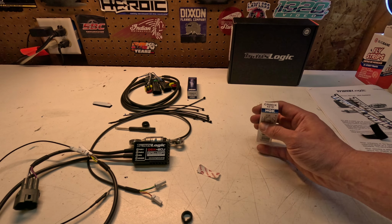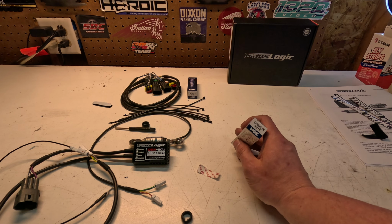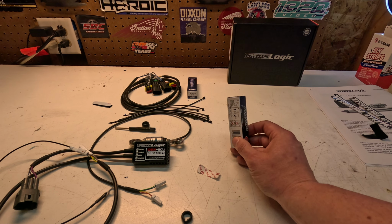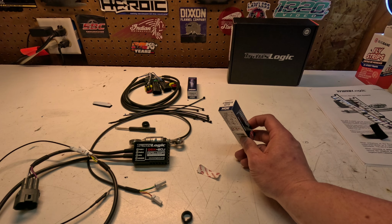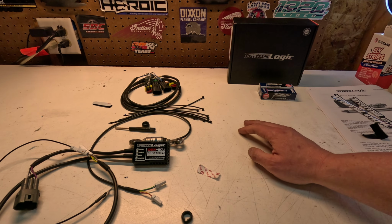These are the plugs I'm using. If you cross-reference the plugs that come in the bike, these were the Iridium cross-reference. I had these plugs in there for about 4 years now. Like I said, around 8,000 miles, so I'm already gonna be in there, so I'm just gonna replace them and clean the air filter while I'm at it.